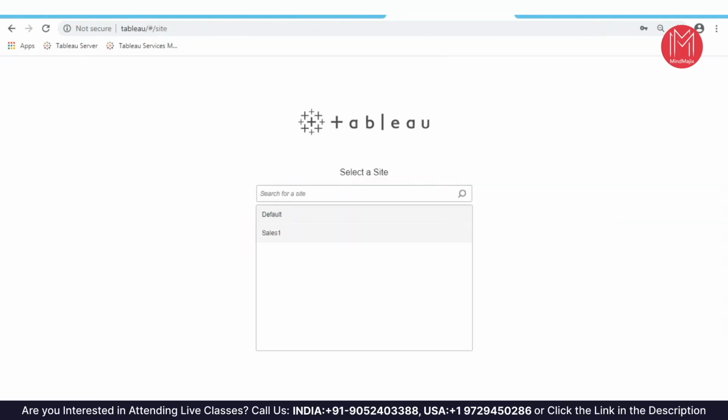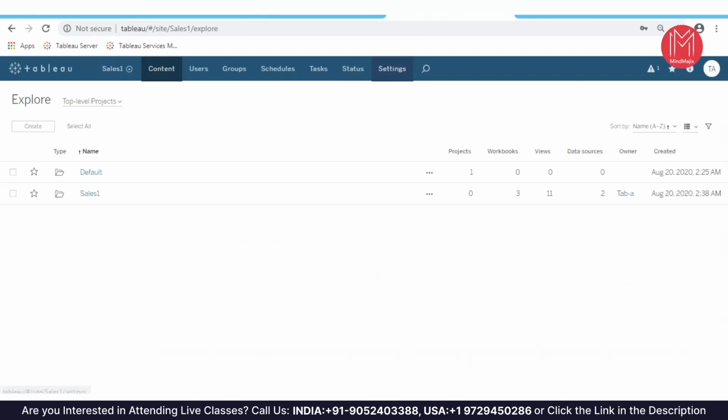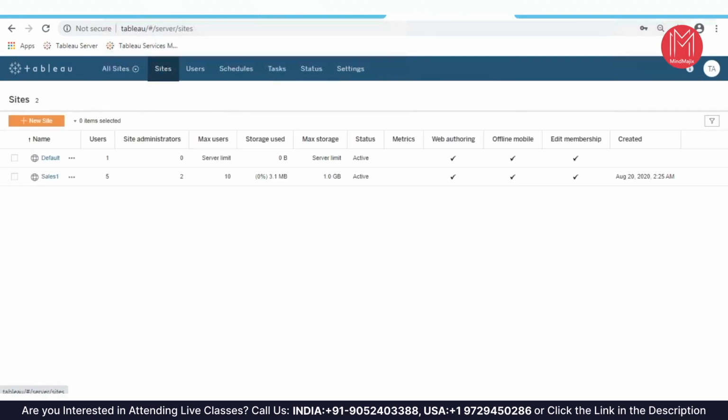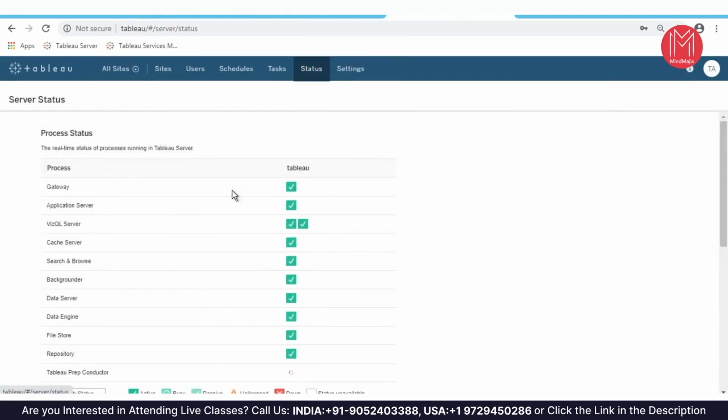You can go to sales one and then go to status. So only the server administrator would be able to see this page. Not even a site administrator. Only the server admin can see this page. If the background job is running, you will see this one keeps spinning.